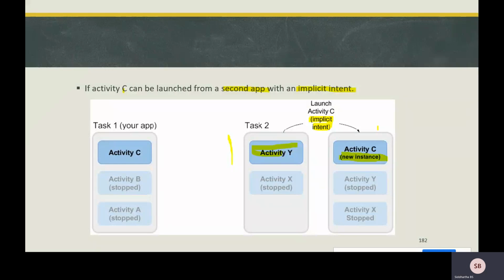The second way is task affinity, which indicates which task a launched activity belongs to. It means that the running task is associated with the launched activity that belongs to it.